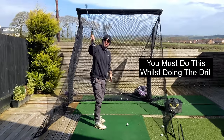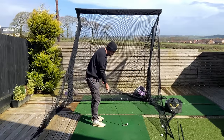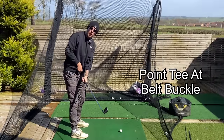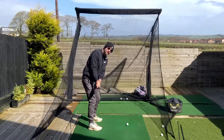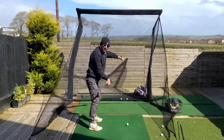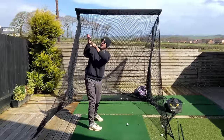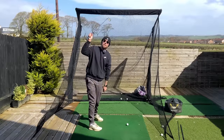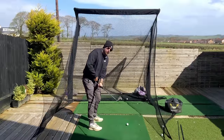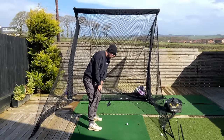To do this drill, we want to point the tee behind us as discussed, but there are other things you can do with this to help other areas of your swing — especially the takeaway. As you move back, make sure the tee is pointing at your belt buckle. If you can get the tee pointing at your belt buckle, you'll have a much more neutral takeaway — hands in, club out, minimal forearm rotation. Many golfers immediately get the tee pointing out away from them down the target line, which means they've rolled their forearms, the clubface is open, and it becomes very difficult to get the tee pointing behind at the top. So the addition here: tee to the belt buckle in the takeaway, then behind at the top, and swing through.